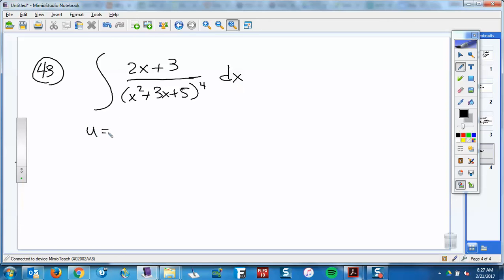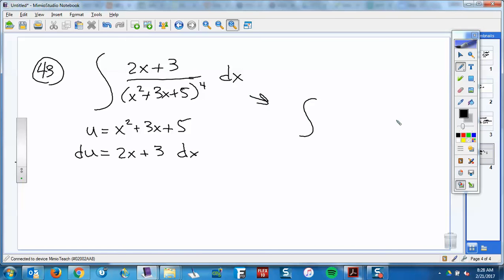We let u be the inside. The very obvious: u substitution is way more important for us than integration by parts. The u dv is something we want to be able to do, and we want to see some cases where that can work, but the vast majority are going to be basic antiderivatives or u substitution. So we let u be that, and the reason it's going to be good is because the derivative, the du, is going to be that. Well, that's sitting right up there.